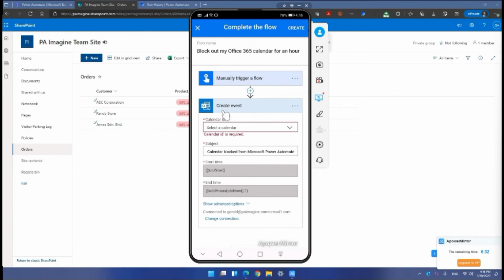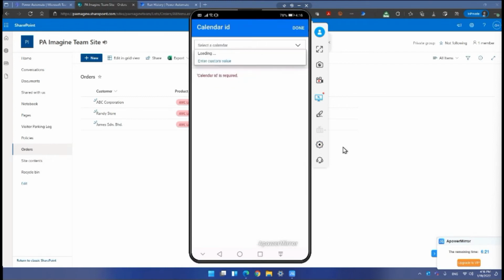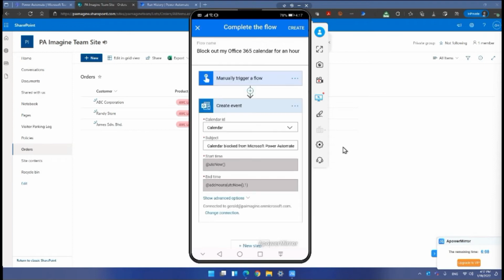Right? And then whereby they will create an event. So when I tap on the button, they will immediately create an event. Then I can choose my calendar ID here. So what I'm going to do here is I will choose the calendar. Wait for the loading. You got birthday calendar, United States holidays and calendar. You know that our main calendar is called calendar, the center one. Choose calendar, right? And then at the top right hand side, done.